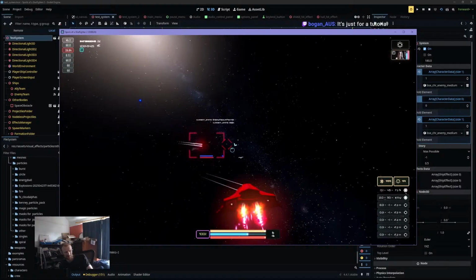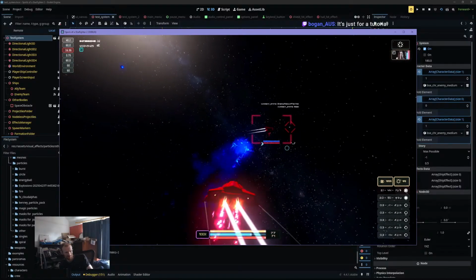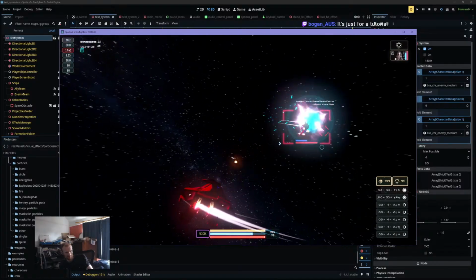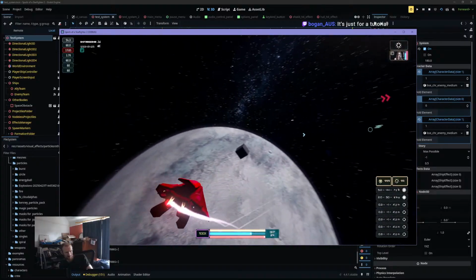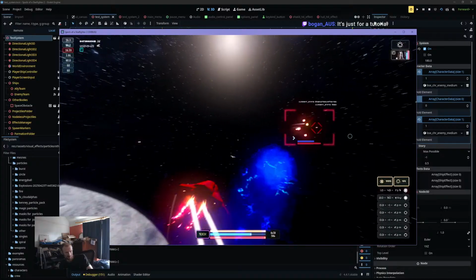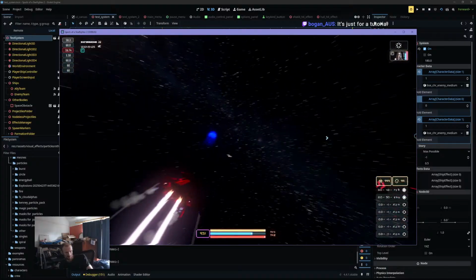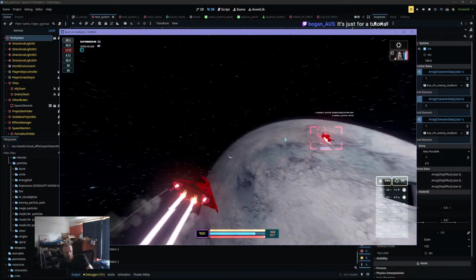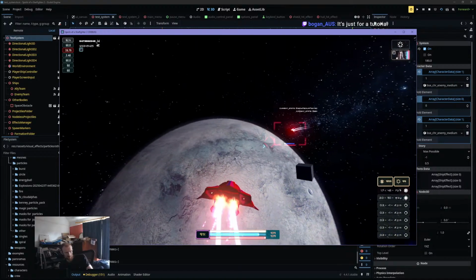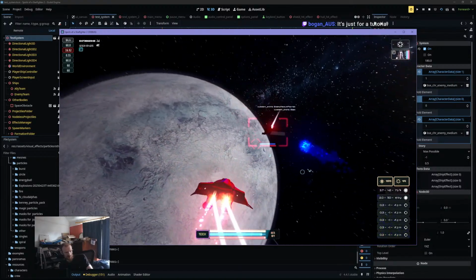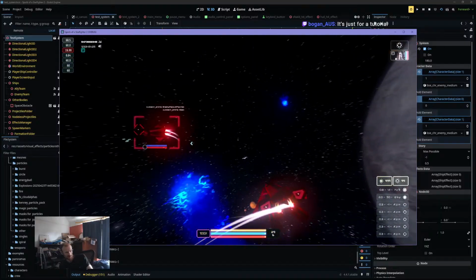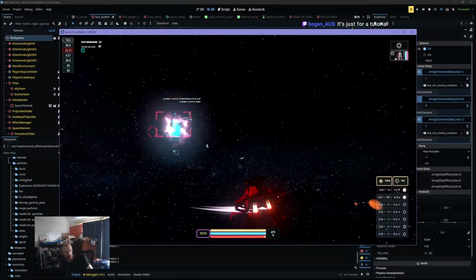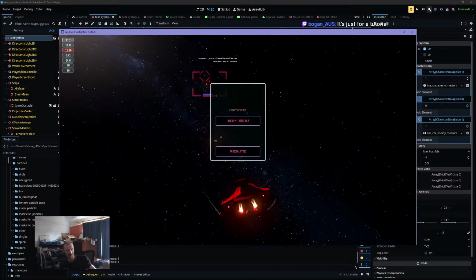I don't think it even added anything really. I want to change the explosions anyway, I don't like them at the moment. I want them to be simpler. Yeah, I don't think it added anything.